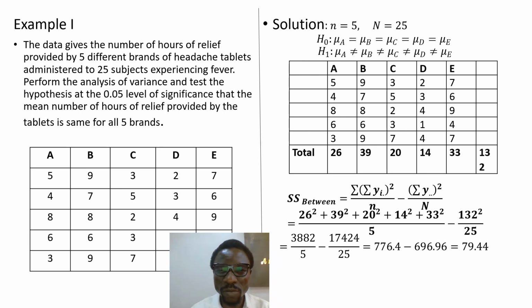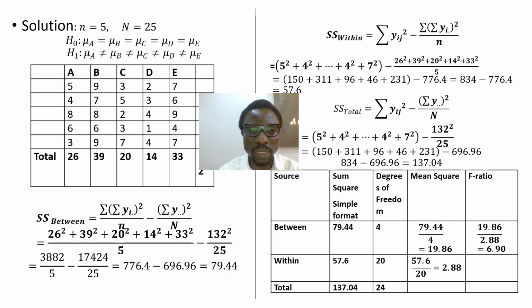So the first thing to do would be to calculate the sum of squares between treatments, and that is done by the formula as expressed. And then the next thing will be to calculate the sum of squares within as expressed in the formula. Then we also now calculate the sum of square total. Take note of those formulas for between, within, and if you sum the expressions for the sum of square between and the sum of square within, we must arrive at the sum of square total as expressed. Then the calculation also follows.